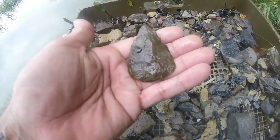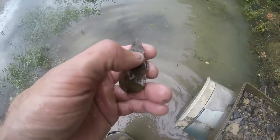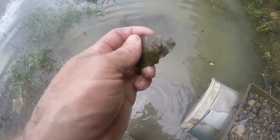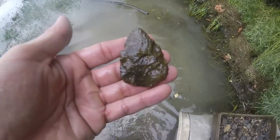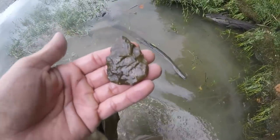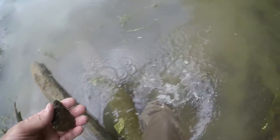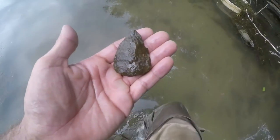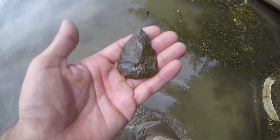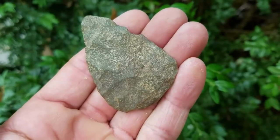Pow! Look at that - that ain't bad, that's pretty nice. That's a knife. You can see up in here where it's been used and sharpened. I'd say it was hafted, maybe not. That green - there's no sun today but that'll have a little translucency around the edges. That's pretty nice. Second piece and not even an hour - I was right to come here. That's probably an archaic piece - thousands of years old, probably five to six thousand at least.